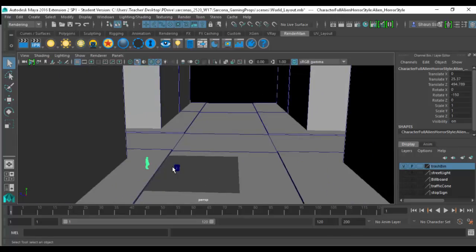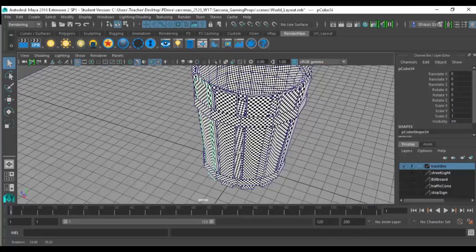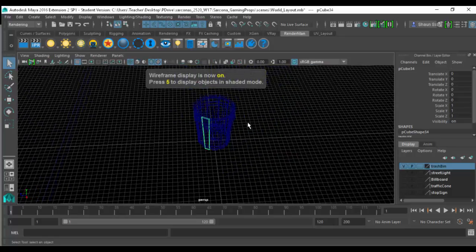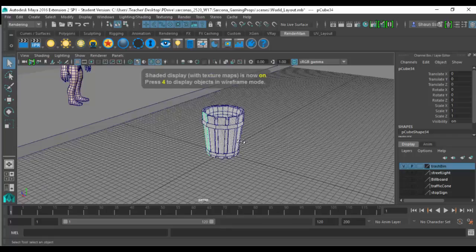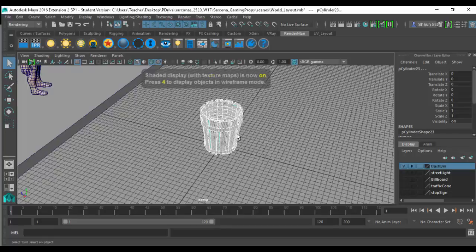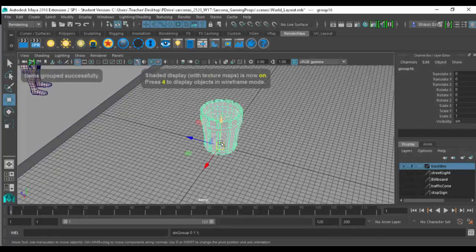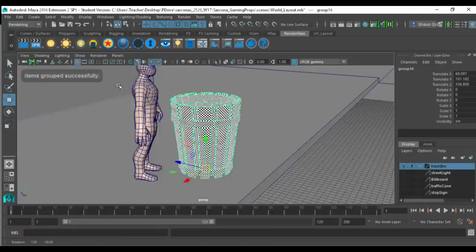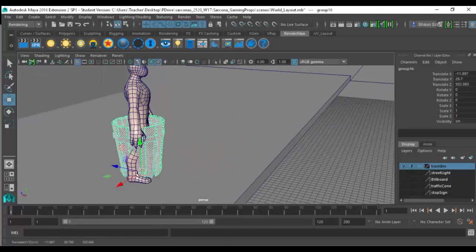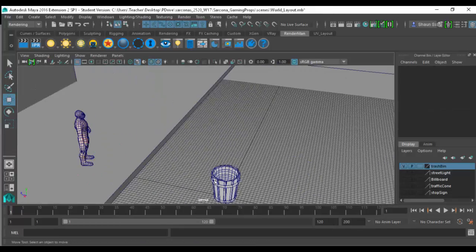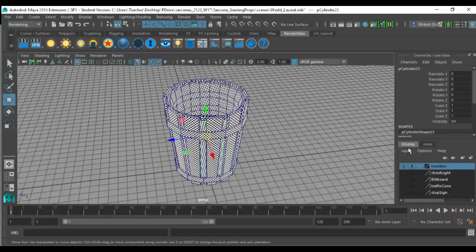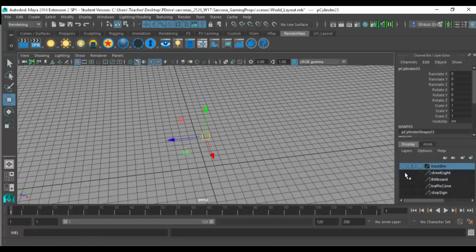But then here is where I've created a lot of my items, and you'll see all my items I create. I build them right here at the origin. I may duplicate them and move them over there. How big is this going to be next to the guy? So maybe I'll duplicate it and group it and just set it next to him. Not floating in the air, but next to him. Does that look like an appropriate size for a trash can? Yes, no, maybe so. And then I can tweak it from there. And then I also have a street light.